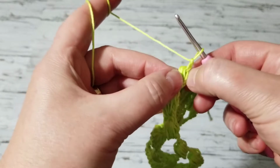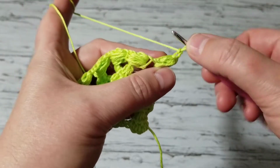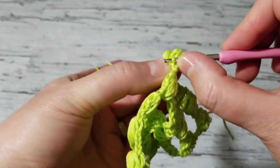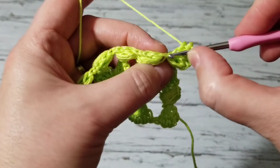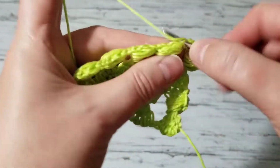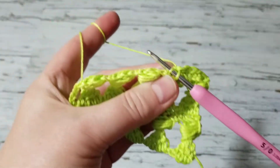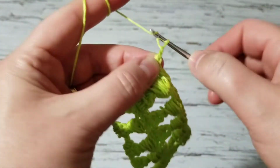So what I'm going to do is I'm going to make single crochets on the back. Okay, so right here on the back I'm going to make my single crochets. Sometimes it's hard to see. Sometimes it's tight. Okay, this is all to it. Let me just finish this row and I'll be right back. Okay, so I finished. Now I'm going to chain 5. 1, 2, 3, 4, 5.